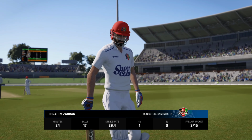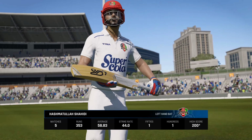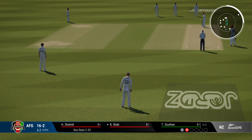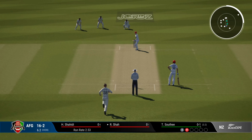Long walk back to the pavilion. This has not been a good knock, not what you expect from someone of this quality. They'll be looking to play in what we call the V early on, a straight bat, keeping the elbow bent and upright, and then look to expand the shot making as they settle in.